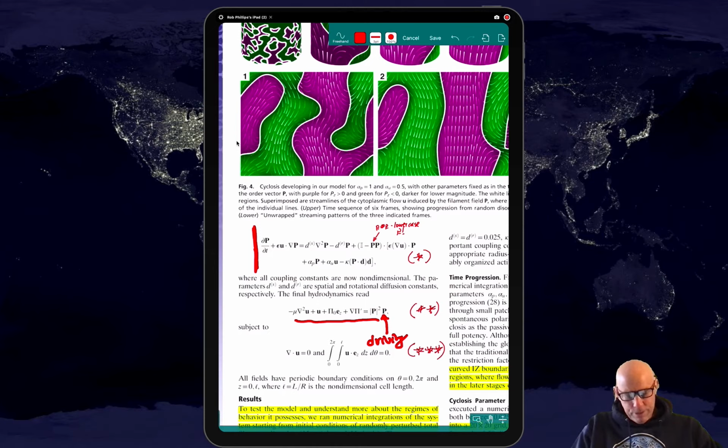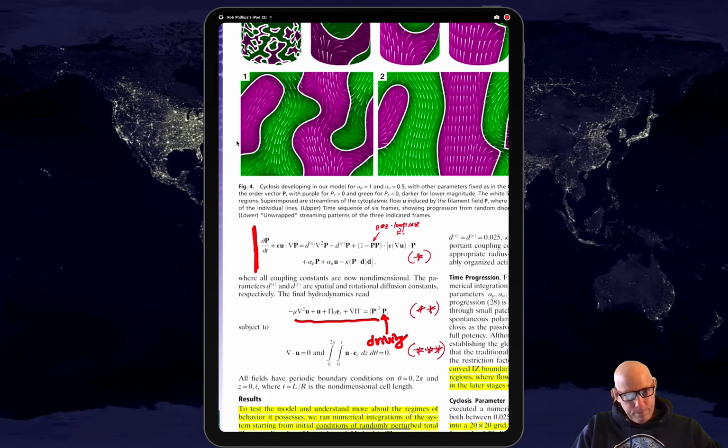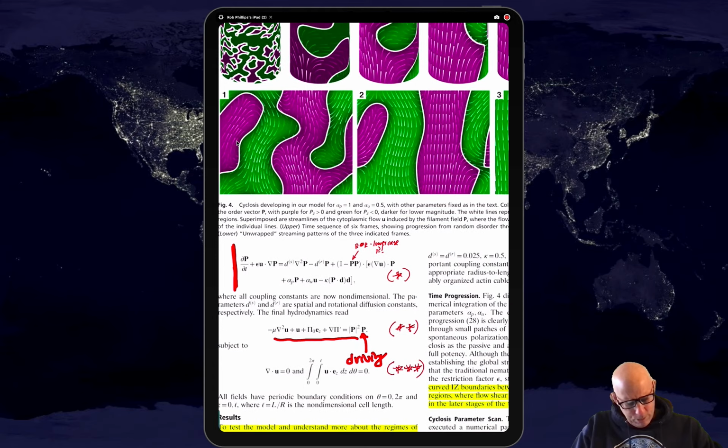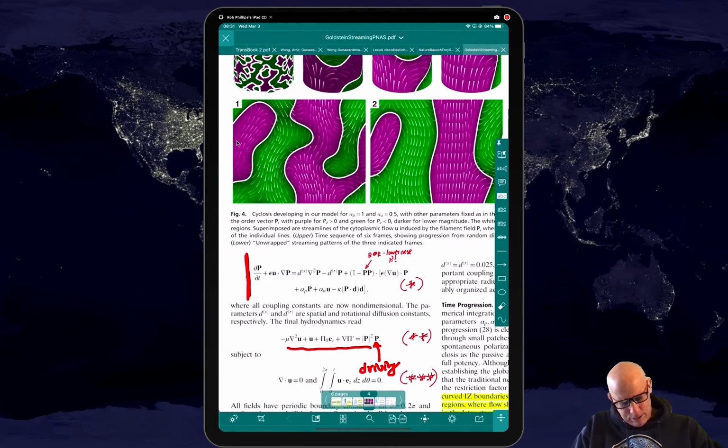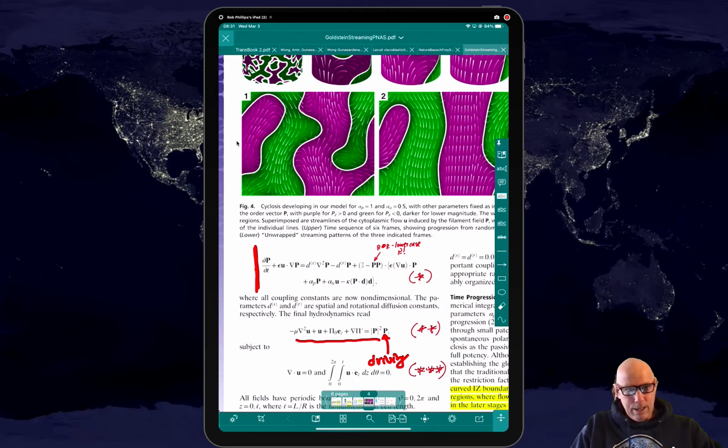Note, the U field described by Stokes is coupled to P through the P on the right hand side. Note that in the P field equation there's U. Here's a U right here in the star equation. My mouse is not permitting me to circle it, but I hope you can see it in the equation that I've annotated with star.